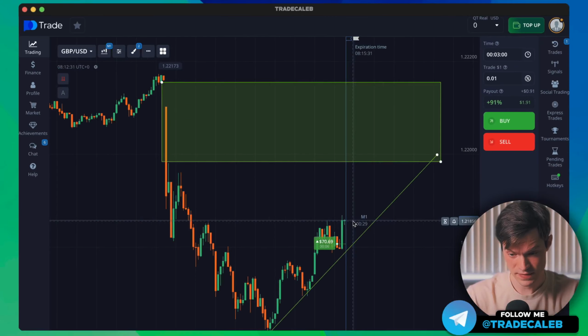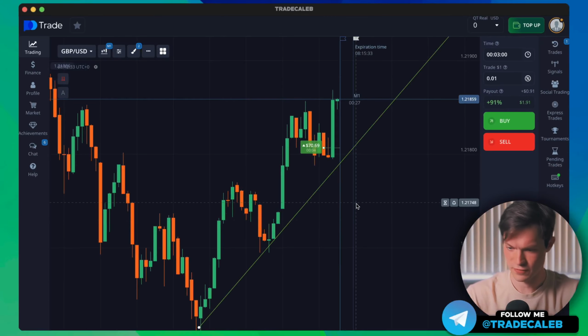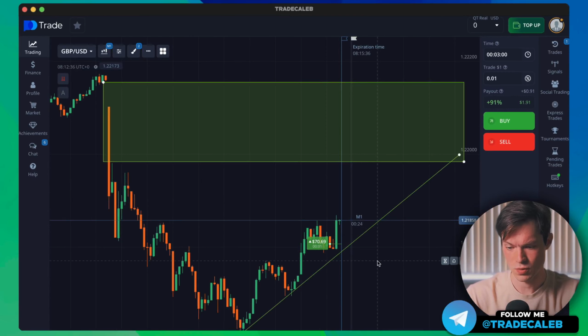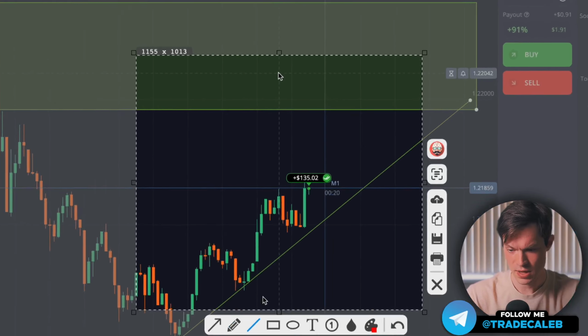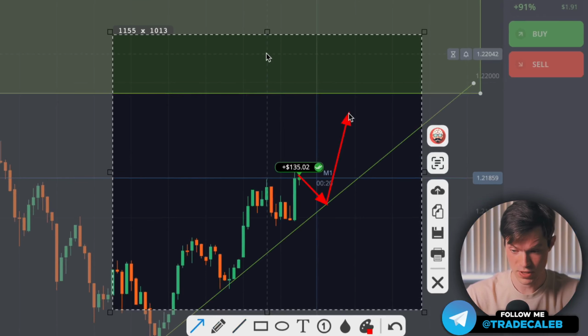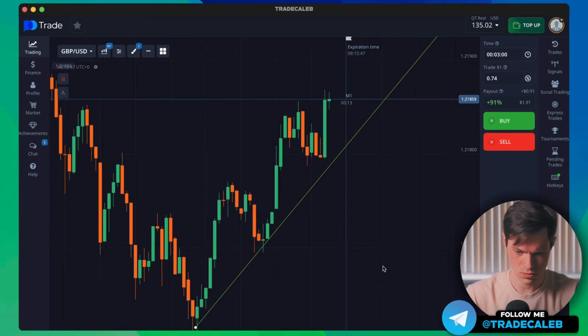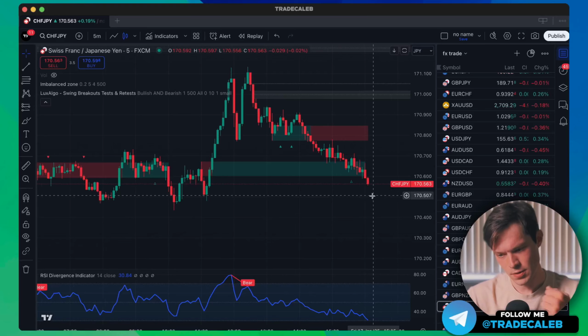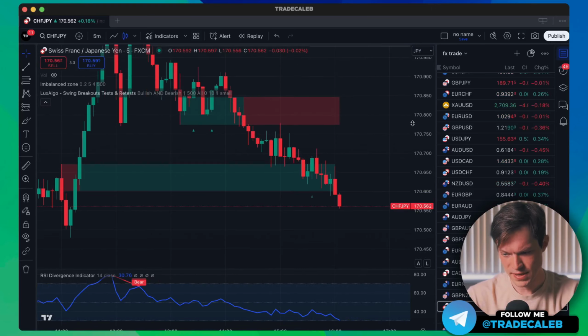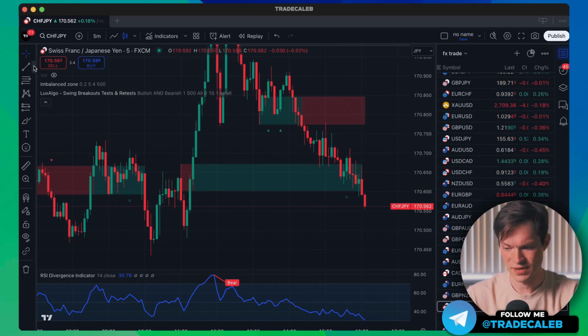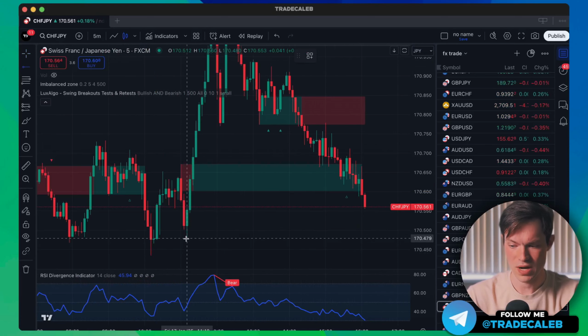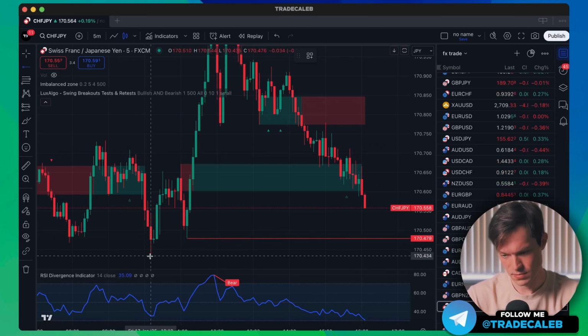We have 10 seconds left to complete this trade. It closes beautifully, by the way, but I would not go up here. At least we should wait for some correction to this trend line and enter the trade up from here, or do not enter at all. You know, there is such a moment when after breaking through this level we can fall even lower. At least our goal is to update this minimum value and this minimum value.